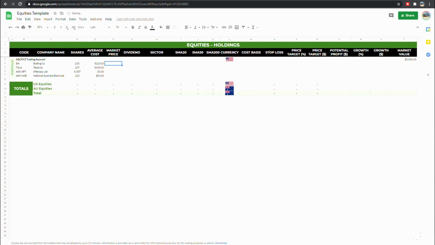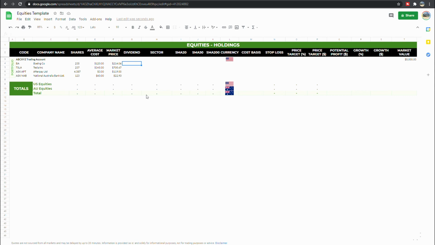Market price will utilize Google Finance again and reference our stock code. To get the market price, we're going to use the same formula that we use to get the company name, only we're going to ask it to return us the price instead of the name. And we've got a suggested autofill from Google here. We can just hit Control and enter and it's going to pre-fill it for us. And that's the current market prices for these 4 companies.